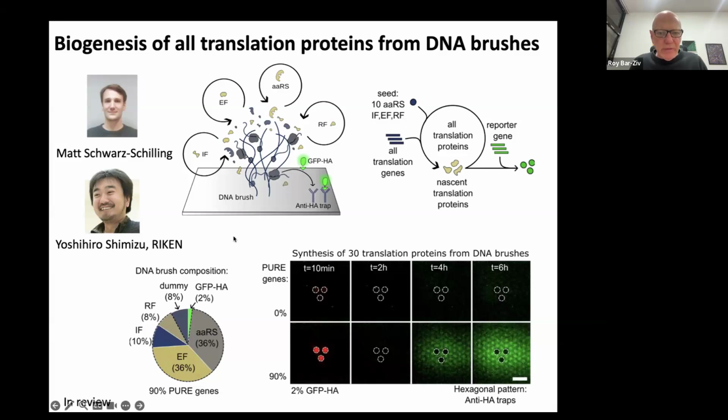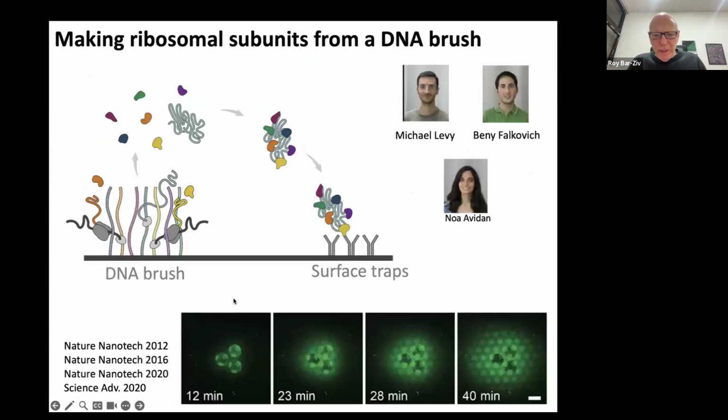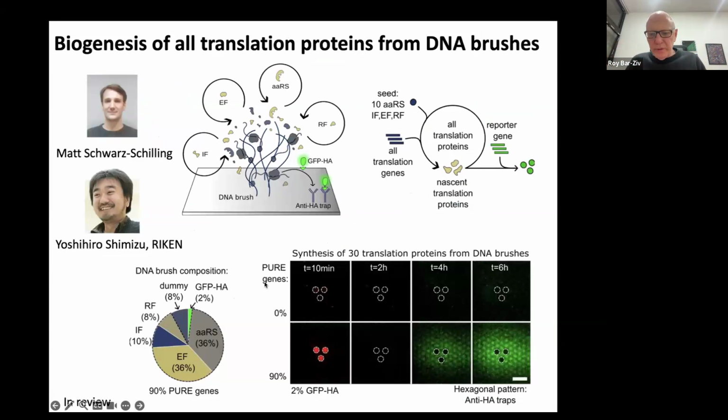And the name of the game here was to ask the following question. Now that we have the individual seeding or recovery assay I just showed you, what happens if you put them all together? You bring it down to the bare minimum so that it doesn't work, and lo and behold, when you now add the respective genes and put them all together in the DNA brush, we found conditions where it doesn't work unless you put them together. So you can wait and wait and wait, and it takes 4 to 6 hours to start seeing GFP come out.